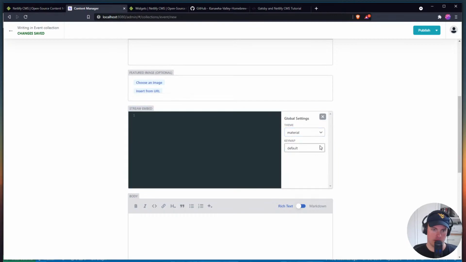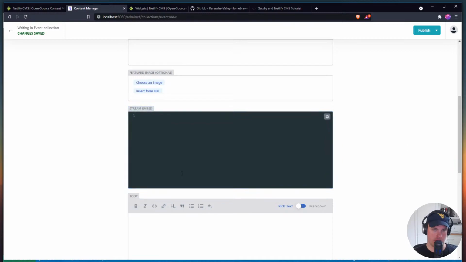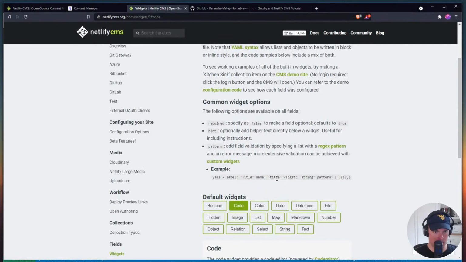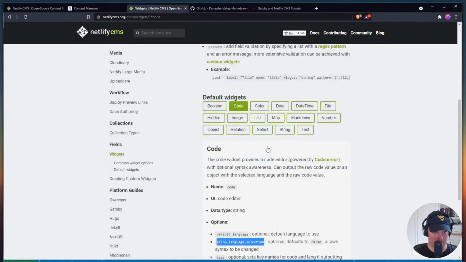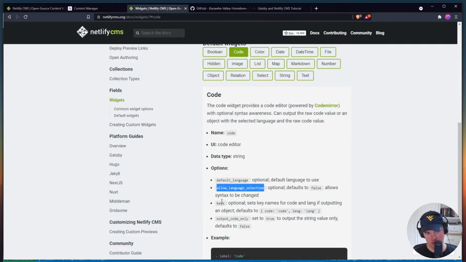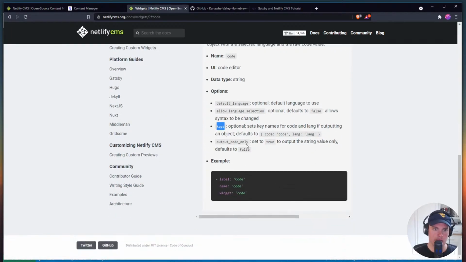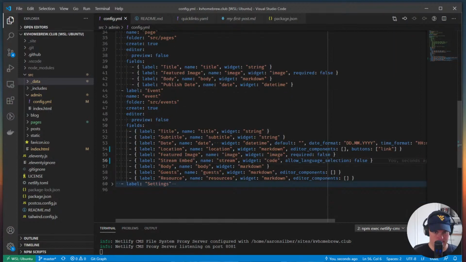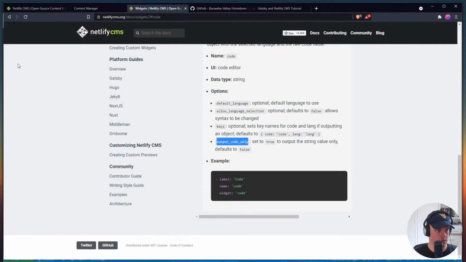All right, so theme. We don't care. I just want dark theme all the time. It doesn't look like you can choose theme unless it's a... No, it doesn't hurt anything though. It's just visuals. Keys, optional. Output code only. Set to true to output the string value only. Defaults to false. Okay, so we want this to be set to true, I believe. Yeah.